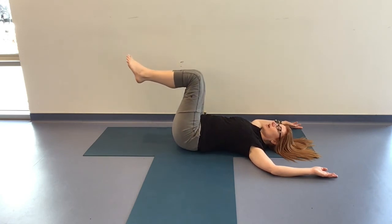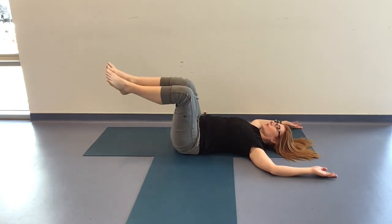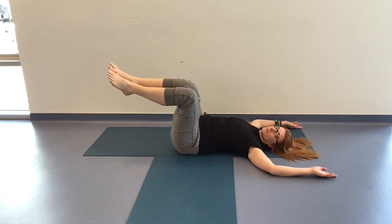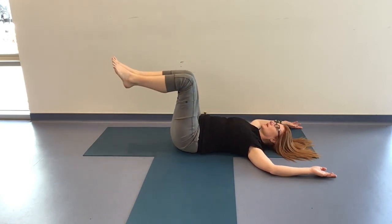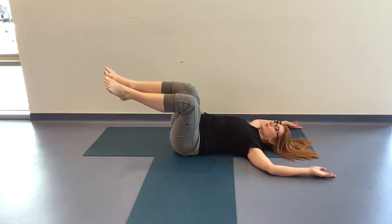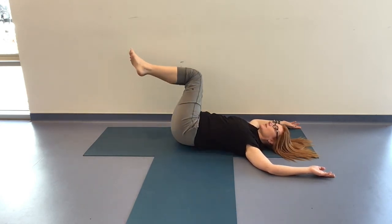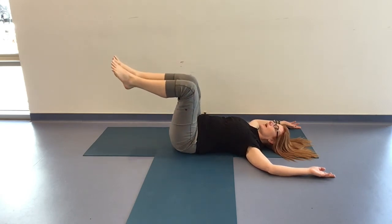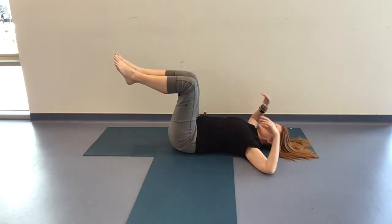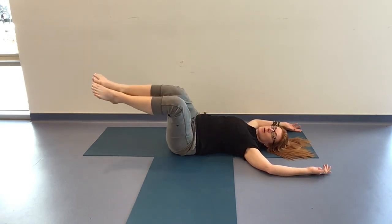If you want to add on, send the knees a little bit further away from you. And it's not going to take very much for that to change things in your body. Keeping the knees and ankles together so you're not shearing them. You're not taking one knee in front of the other. So we really want that connection, and that's where we get the lift through the hips, and that's where we get into the corset of the transverse abdominals. Steady breath, always steady breath.